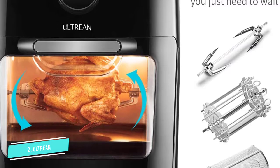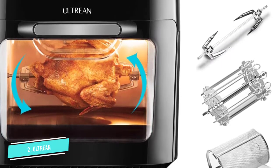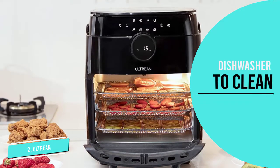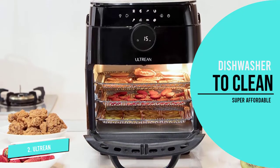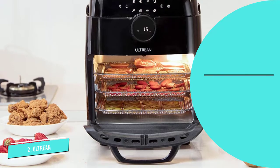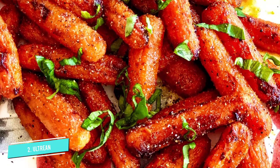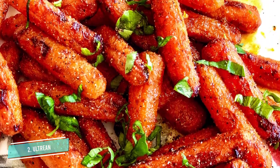At 12.5 quart capacity, nothing can stop you from creating a flawless big batch of dishes for all members of your family. And the 60-minute timer will help you to monitor the cooking time properly. What's more, it provides the highest safeguard with the automatic shut-off and overheat protection system, so you will not end up with charred and unhealthy meals.